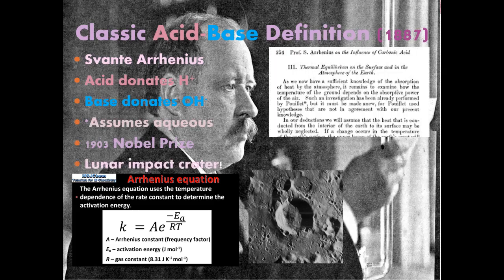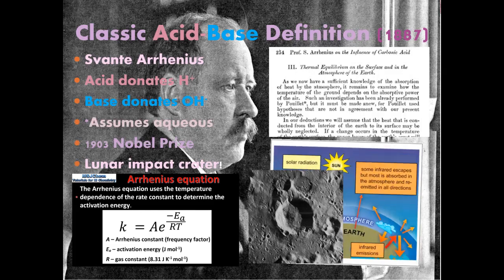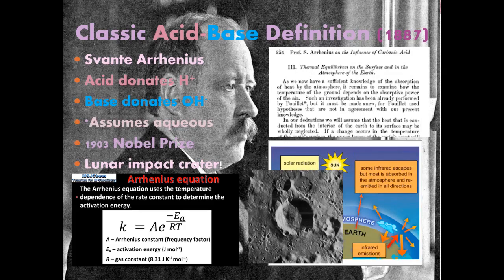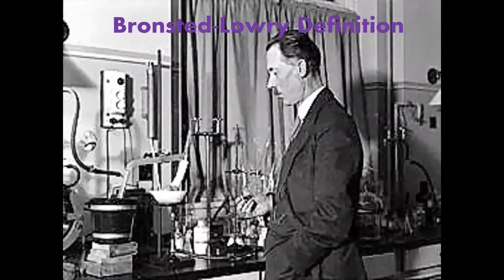Back around the turn of that century, around 1903, when he won his Nobel Prize, he also said this industrial revolution is warming up the planet. I don't remember if he's the one who coined greenhouse effect, but he wrote an article about it, talking about thermal equilibrium, our topic of the term, equilibrium. Anyway, he did a lot of stuff. And then we go to this definition we will be using in our chemistry class.